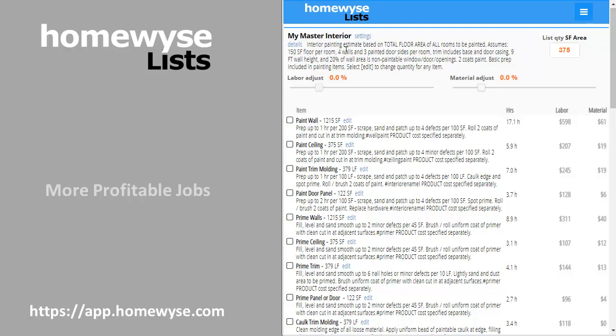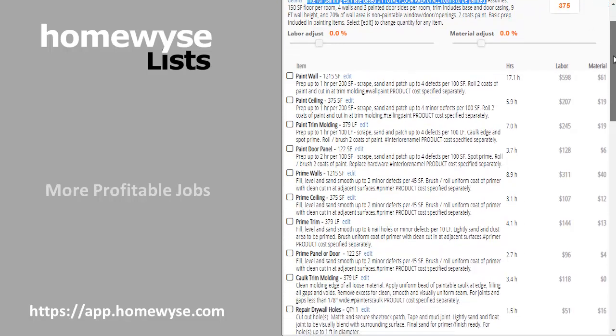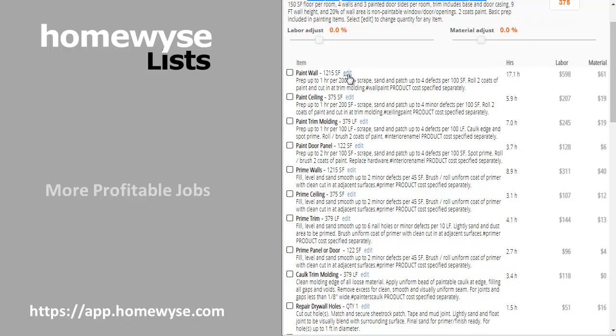The quantities and the information in this list are driven in large part by this number here, which is the size of the job. And the way that this number is used is described here at the top. So this says that the input is going to be the floor area in square feet of all the rooms to be painted. Then it lists all the other assumptions about what would be included as well. But basically you put this number in, and then all of the quantities in the lower portion of the estimate will be updated. So each of those rows here represents an item, which is either going to be a work task or a product that's to be included in the estimate.